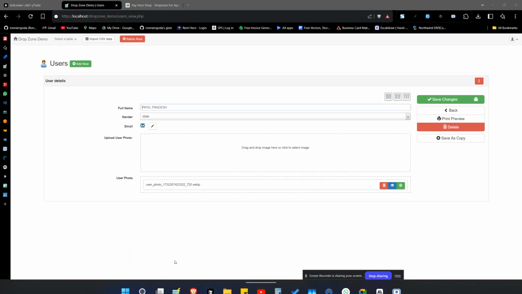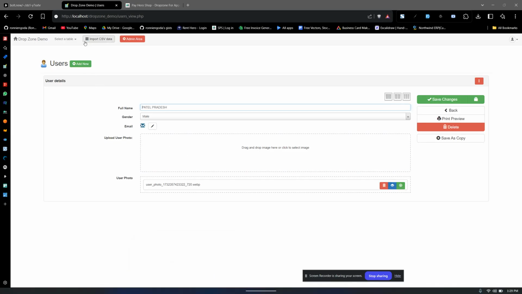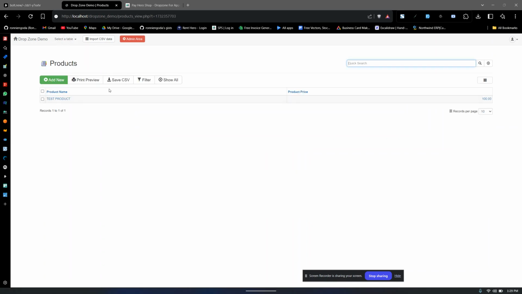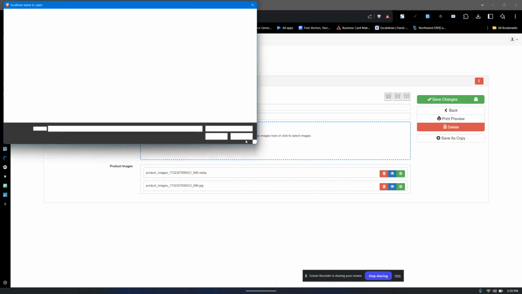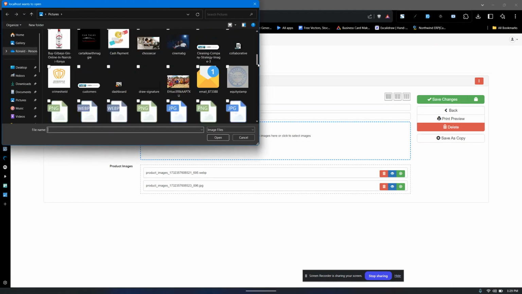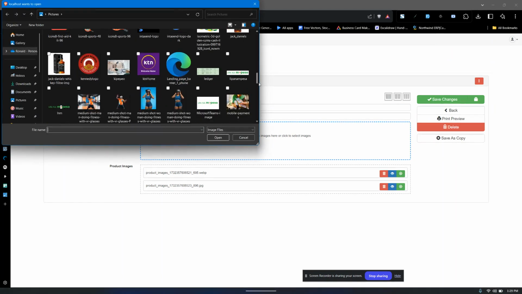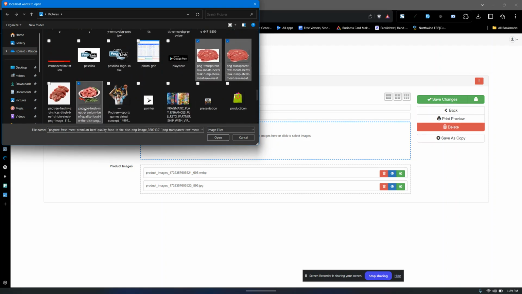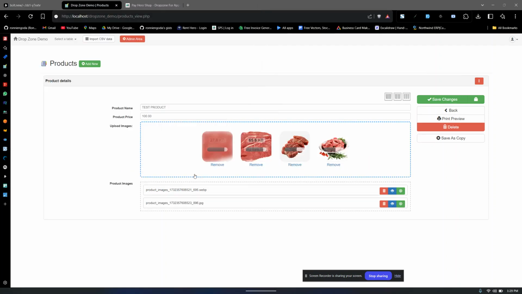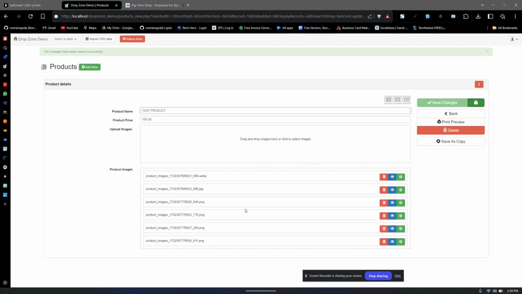Now you see we have an easy to use interface for us to drag and drop multiple images in Appgini. By default, Appgini doesn't provide this. So you see it becomes a bit problematic if you want to handle multiple uploads in the same field. Okay, if you want to add multiple other images here, you can just simply select them, add all of them there, then save changes. That's it, and you can see your images or your files that you've uploaded there.